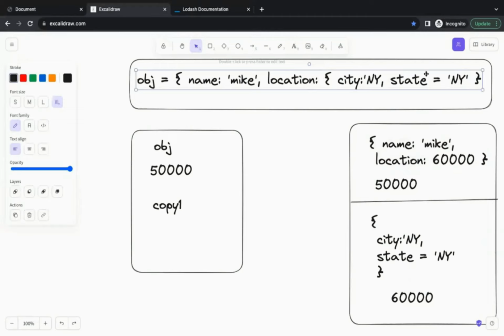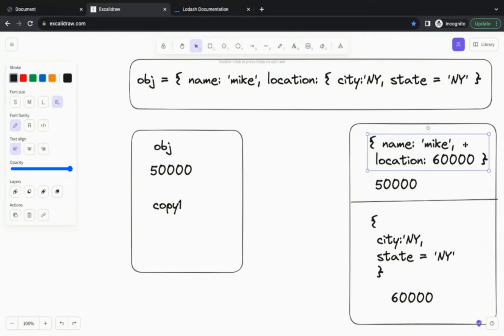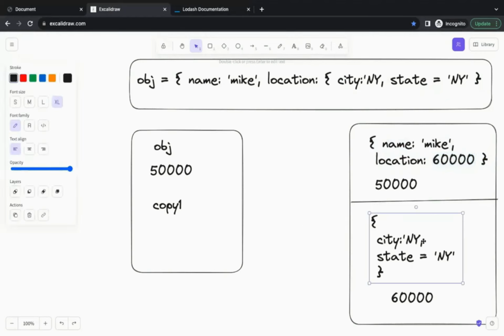Here location is a separate object, so a new memory location was allocated for that. So now name is Mike, age is whatever we have mentioned, and location does not contain the actual object. Because location is an object, it contains the memory address or reference of where that particular object is stored. This is the object which is stored somewhere else, and it contains 60,000.